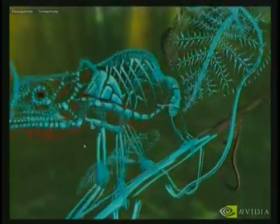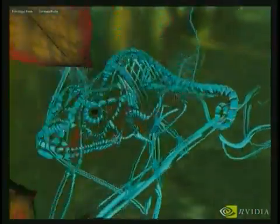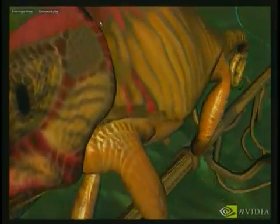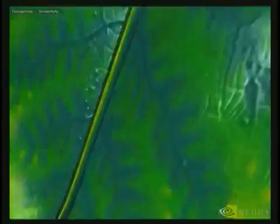And if you look, this is actually our invisible man shader to kind of give you an idea what the skeletal system and the vein system look like. We'll go ahead and let the chameleon continue walking here. We'll talk about some of the shaders. So as we get close, we'll go ahead and zoom in on the surface of this guy. And if you look, say, on the joints of his arm there, the bumps are correct. The way the specular highlights move across the bumps as he animates are all completely correct.